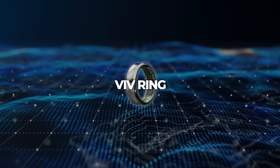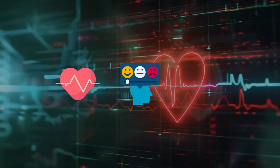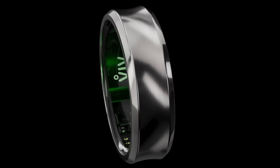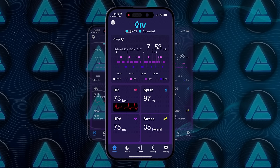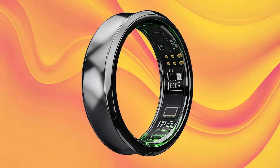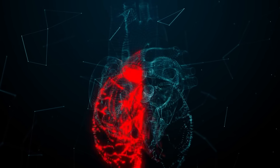VivHealth displayed the Viv Ring for health tracking, which has biometrics such as heart rate, stress levels, and oxygen saturation. Its main twist involves AI-generated ambient soundscapes to improve sleep, combined with typical activity monitoring. A Pro version, planned for later release, may include continuous blood pressure checks and AFib detection.